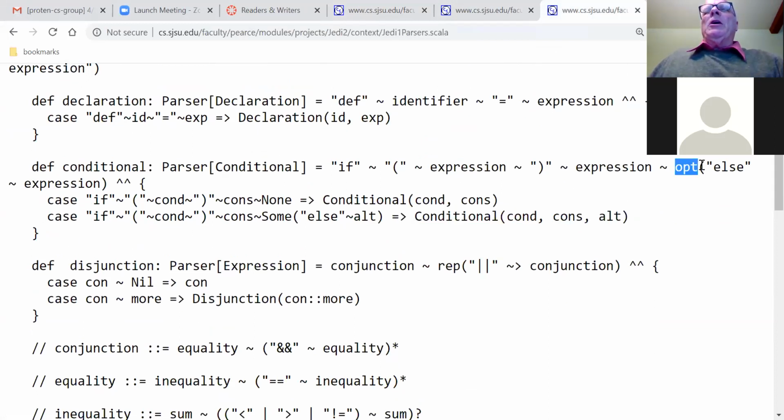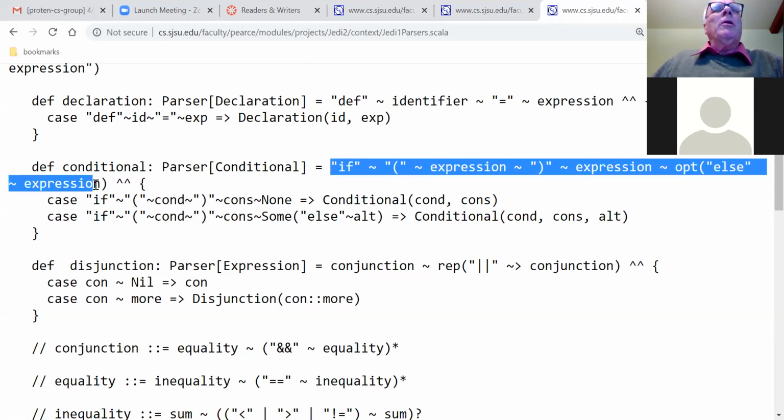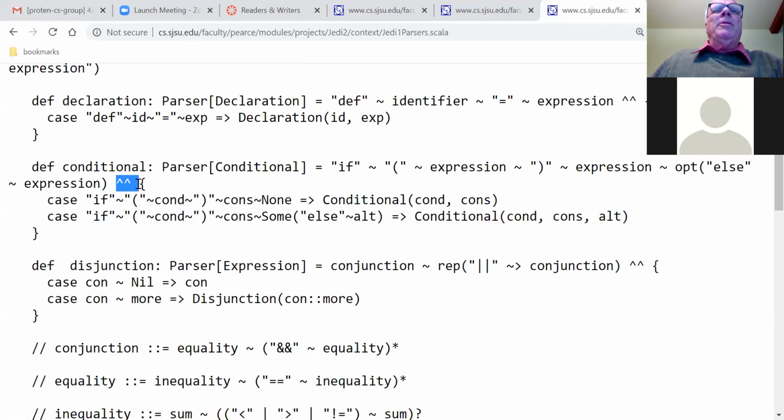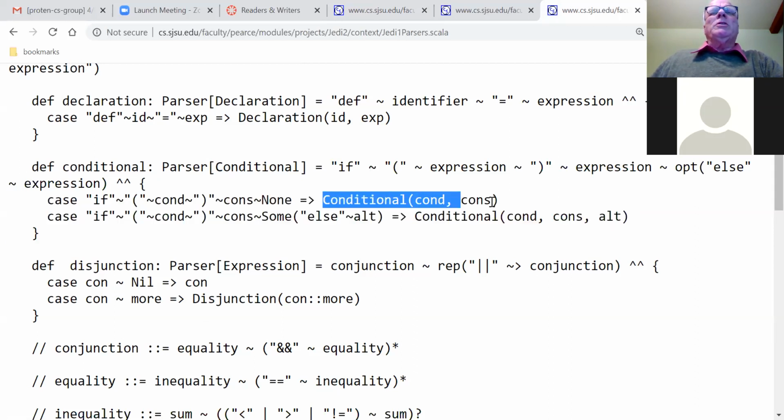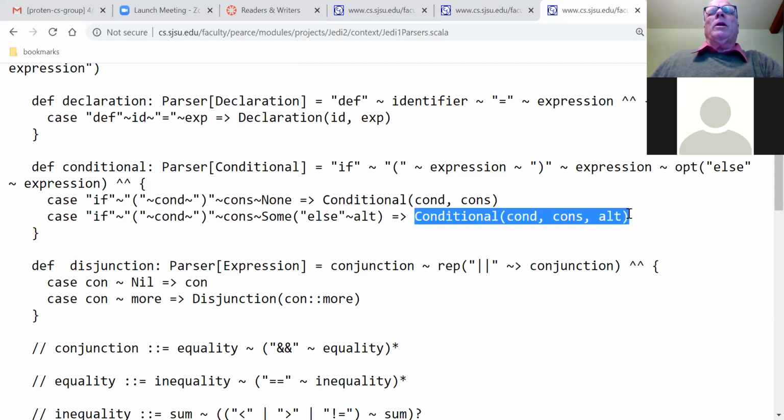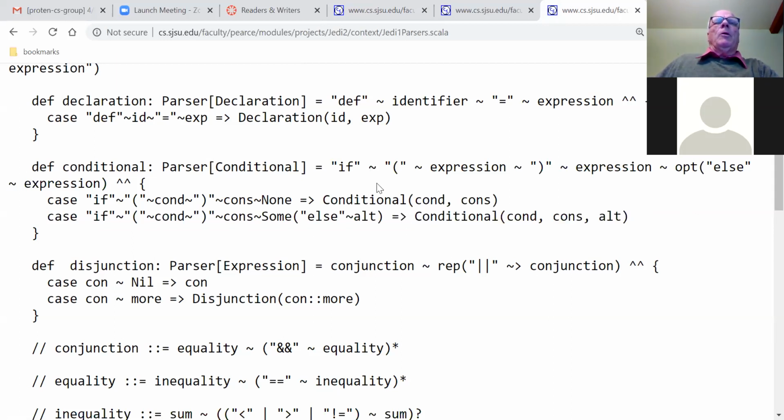Right, so we're using that OPT here. Our parser has to check for the transformer. The way I call this is literally the parser up to here, and that's going to produce a tree for us. Then this means transform by, and everything here I call the transformer. It takes that tree and transforms it into a conditional expression, which it does here and here.